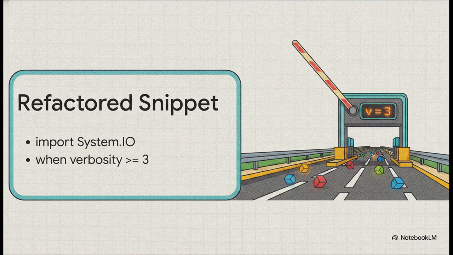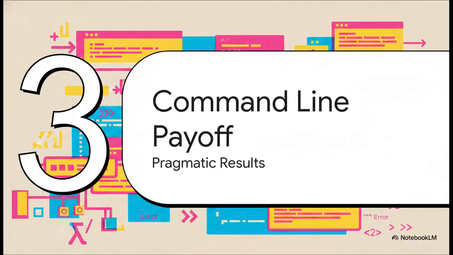In Eng's actual code, pulling this off takes just 2 steps. First, we've got a new import statement right at the top, import System.IO, which pulls in hPutStrLn and stderr. Easy enough, right? Then we get to the logic. Eng sets up a printContent function that checks the verbosity level. See, the debug logging doesn't just fire off randomly. It only triggers when the verbosity level is high, specifically when v is greater than or equal to 3. So think about it. We've not only redirected the traffic, we basically set up a smart toll booth right in front of it.